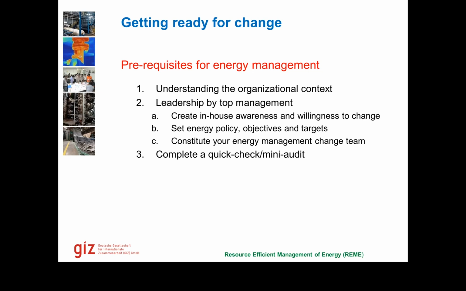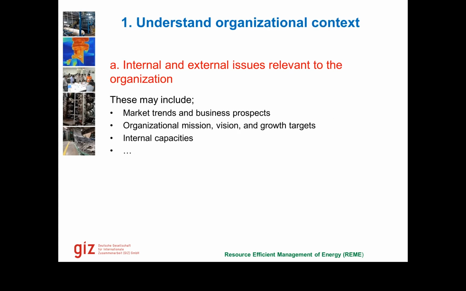And once we understand the organizational context, then we move on to developing top management interest and their commitment, and then we understand their baseline issues. So starting with the organizational context, number one is understanding what the relevant issues are, either internal or external, for the organization. These might include market trends, business prospects, organizational mission, vision, growth targets. Where does a company want to go?